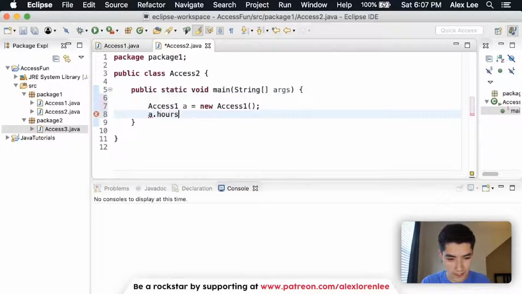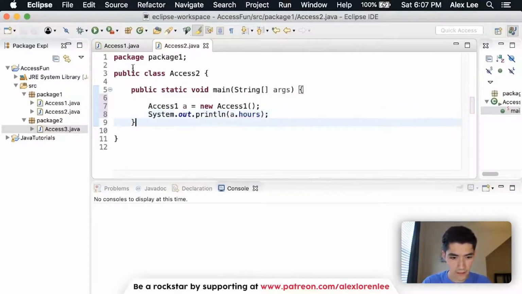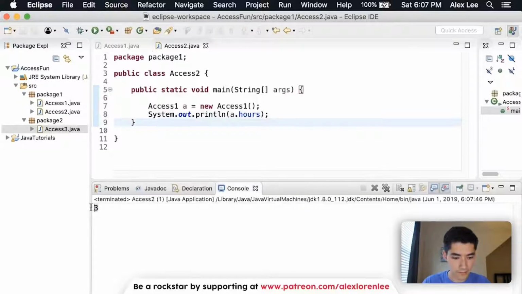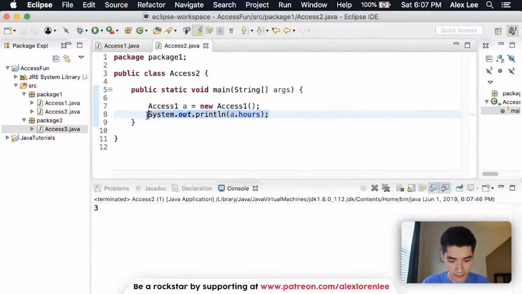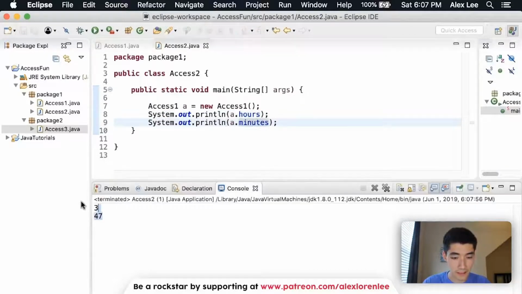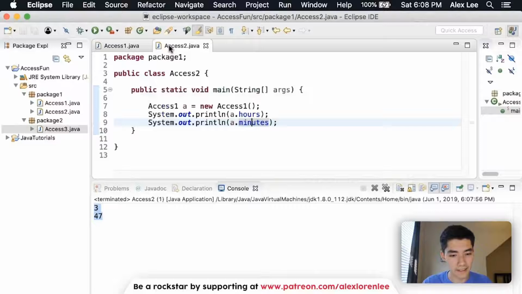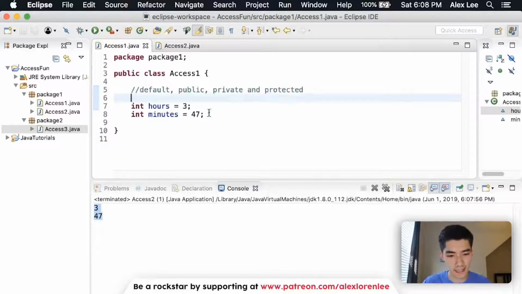So I can just type hours and print that to the screen, and we should get 3. Yeah, we've got that 3 there. If I copy this and put minutes on, then we'll get 3 and 47, the data from this file. And that's with the default access modifier. That lets everyone see all data. There aren't any restrictions. Everyone can see it. This is default.